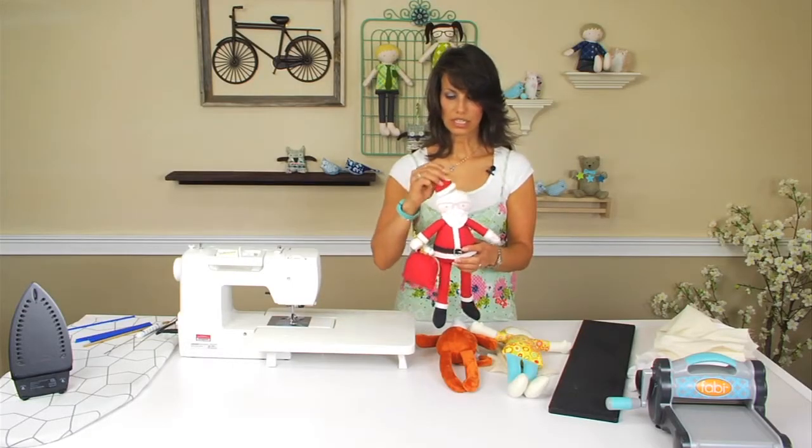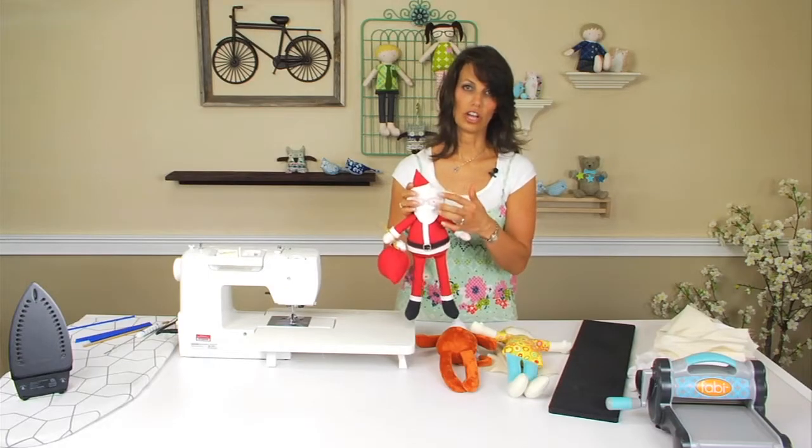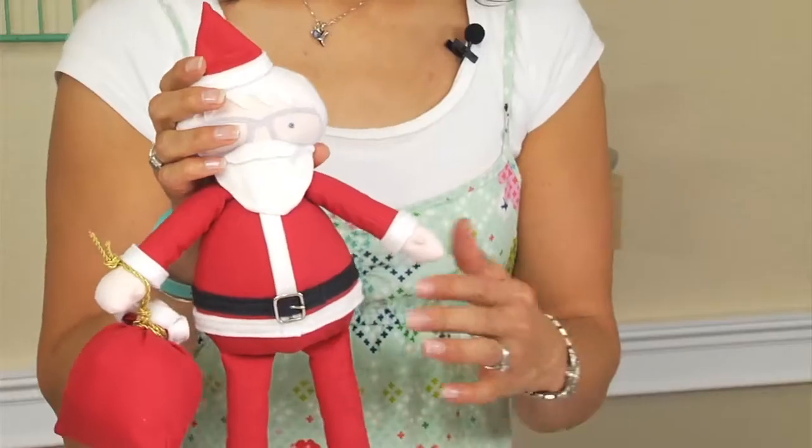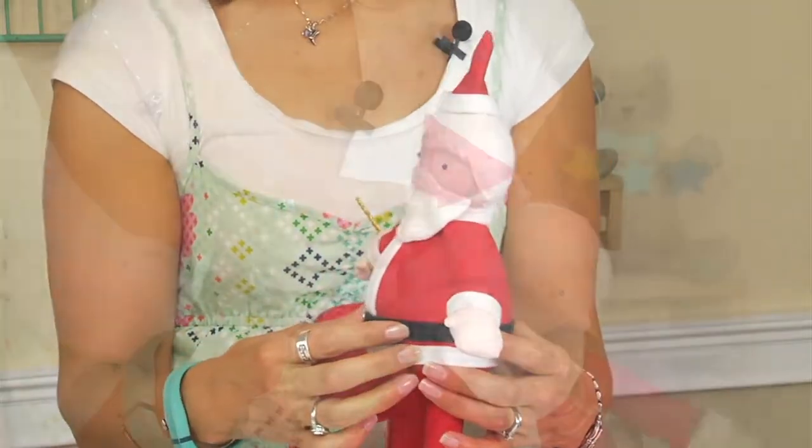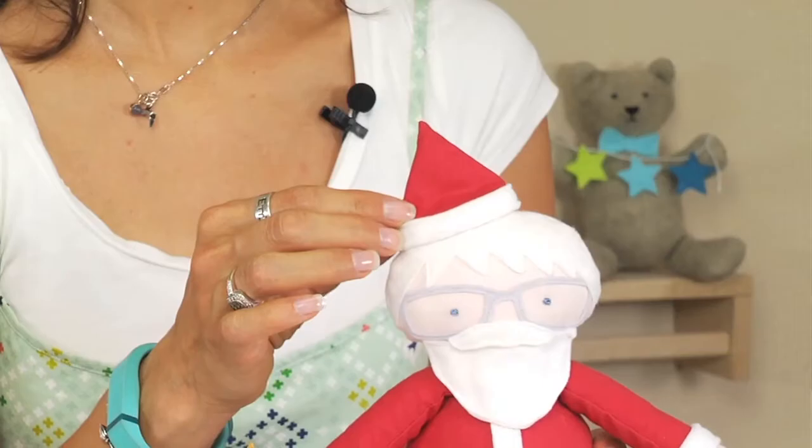So this little Santa is the doll head, arms, and legs, but it's the fox body. So you can see it makes him a little bit fuller. Santa's hat is from the fox die as well.